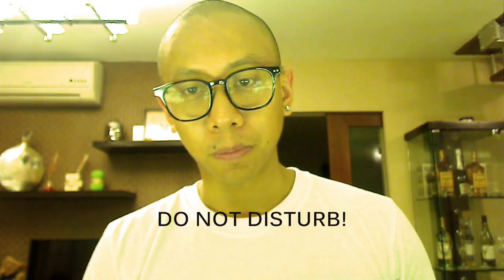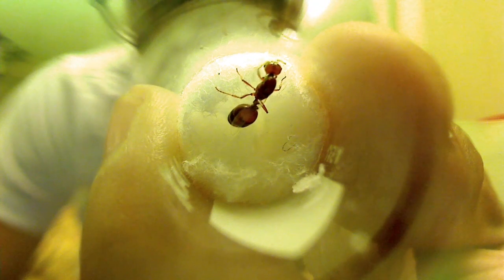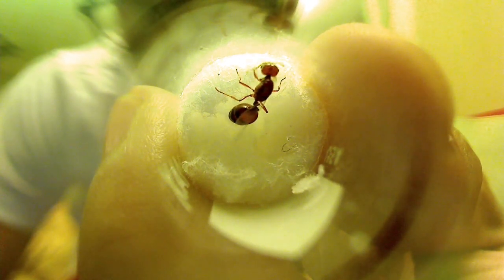People ask: can I peek at them? Do they have to be in the light? What I recommend is that you keep your queens in the dark and you don't disturb them. Here's why: when the colony is a substantial size, if they learn to like the dark, then you can easily use light as a deterrent when moving them from a test tube to a nest or from a nest to another nest. So you want to keep them nice and in the dark and undisturbed. Some queens aren't so finicky about picking up the test tube and looking at them, but the more undisturbed she is, the more unlikely she is to eat her eggs — which can happen, especially with the more sensitive queens that really don't like to be disturbed during the founding process. I recommend keeping them in a closet somewhere hidden or just away, and just forget about them. Do your best to keep them undisturbed.